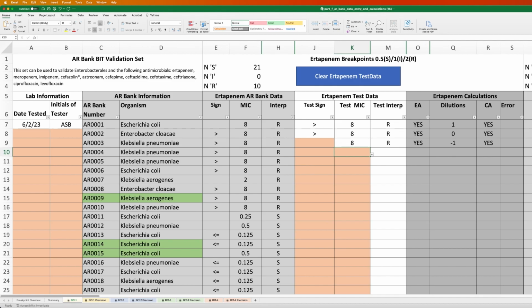One thing to note about entering data here is if you are using a gradient diffusion strip, and you have an MIC that is in between these twofold log2 dilutions, then you will need to round up to the next higher log2 dilution. So if you have a MIC test strip that gives you a result of 0.75, then you'll want to round up to 1 here.